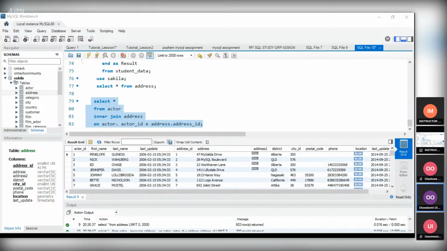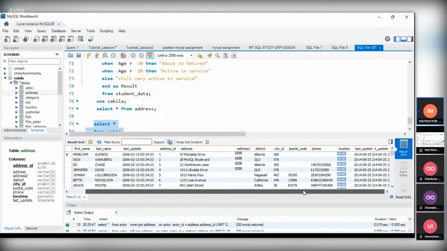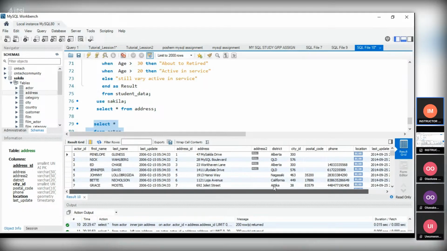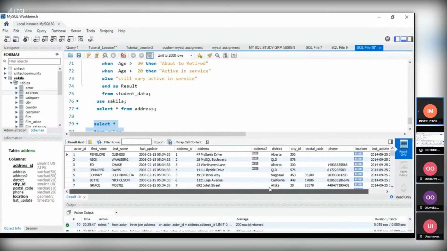Yes. Now let's see the left join. The left join is almost similar to what I just did. So let's see the left join. You see that there is no change. Do you understand? There is no change. It depends on the data you are using.